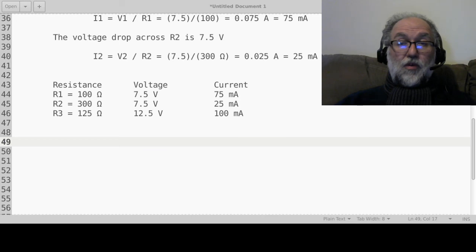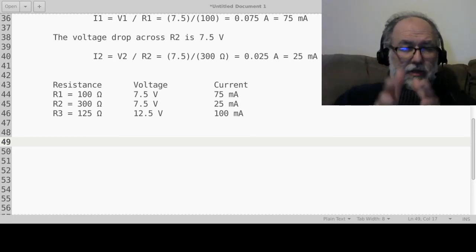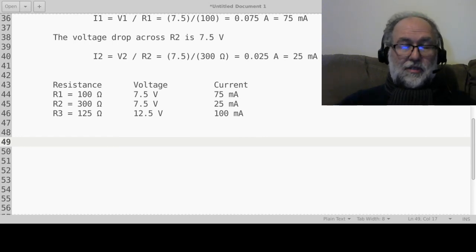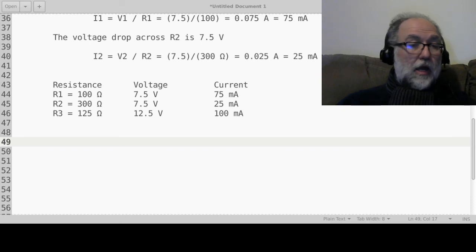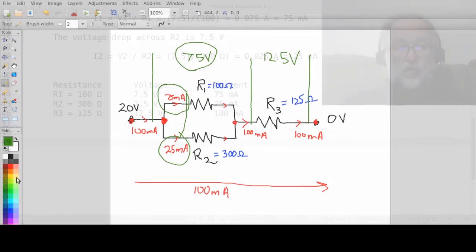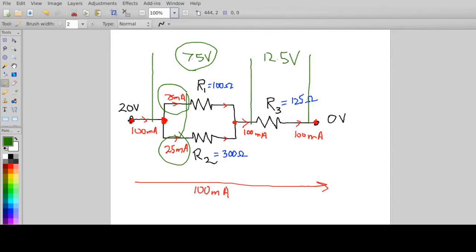I can't really give you an algorithm, because if I give you some other kind of topology for the circuit, life gets more complicated. Topologies just means the way that they're hooked up. The general approach is to look at the whole thing and then try to break it down into smaller pieces, always asking the question, where do I know the total current? Where do I know voltage drops and stuff like that? Then you'll be able to break it down. So that's it for this problem; we've solved it. Before I end, let me show you some different topologies, different ways of hooking up the circuit that you might see on a test.